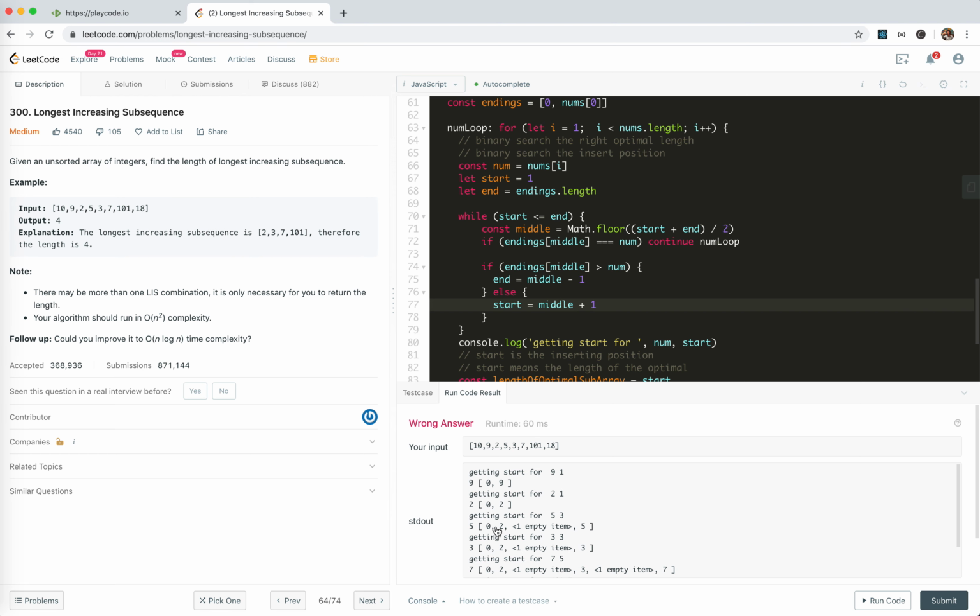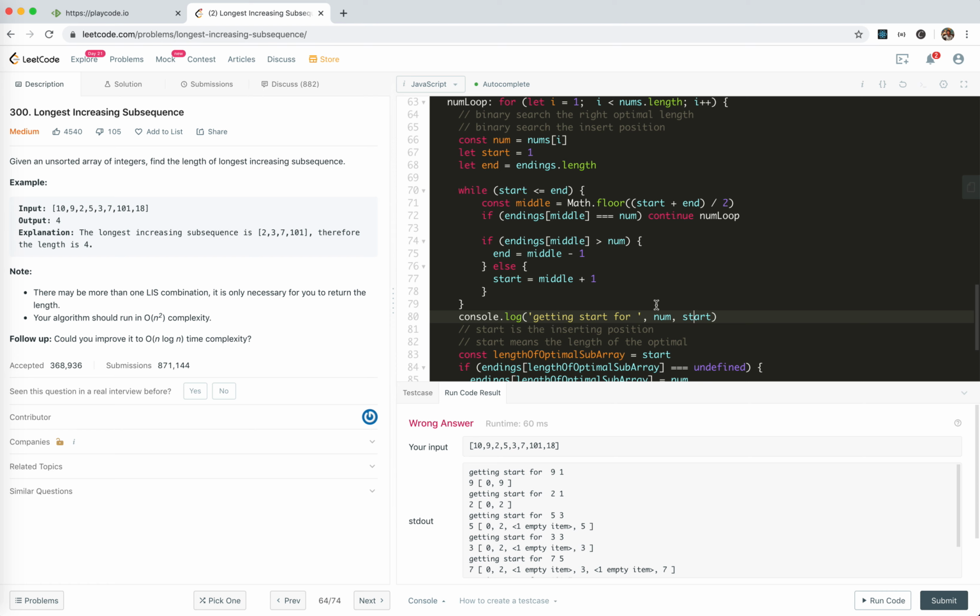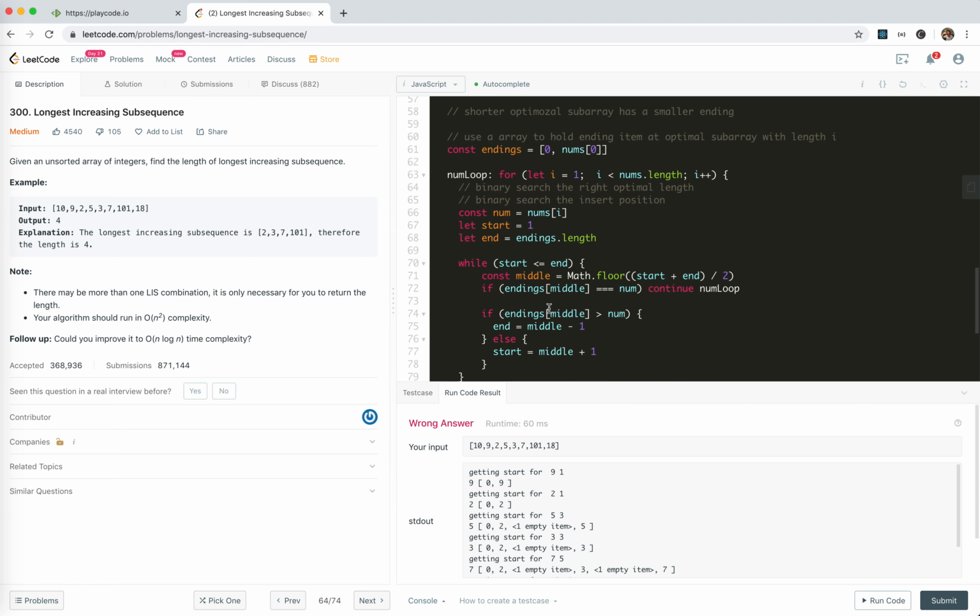Okay, here, if one item is 2, so we actually search for 1. Start, this next one should be 3. Yeah, the start actually is 3. But I know what happened. The start is the index of the endings. It's based on 0.